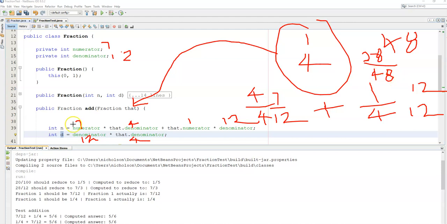So how do you do that in your code? This is how you do it. You take the denominator of one side, multiply it by the numerator, and then the reverse over here. And you add all that together, and I think what you should get is 40 over 48. Right? 28 plus 10 is 38, plus 2 is 40, 40 over 48. That's the answer. Now, after you reduce it, find the greatest common divisor.